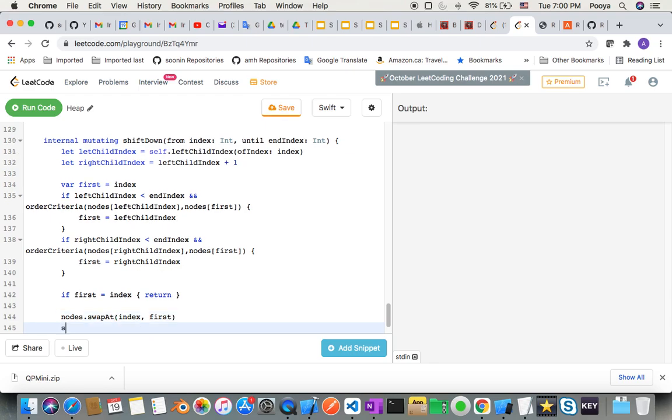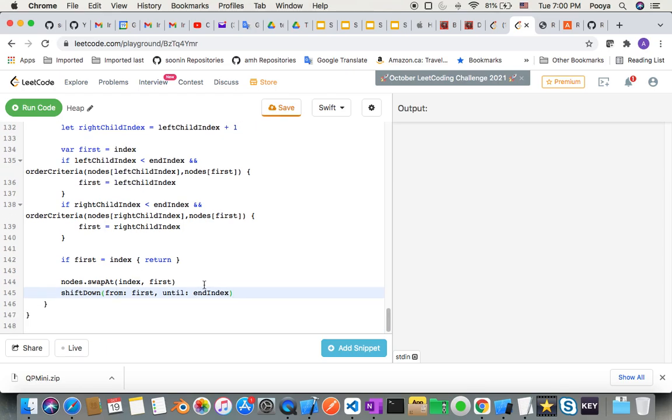And I'm also going to shift down, so I call the same function, shift down from first until end index. So this is recursive.